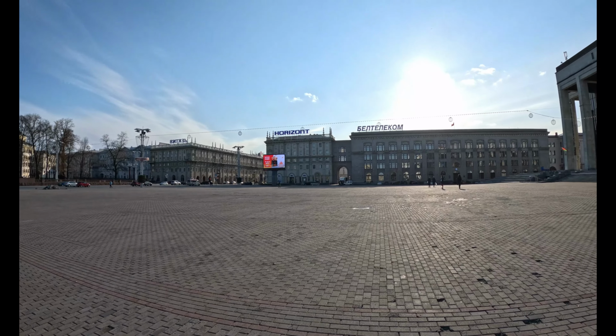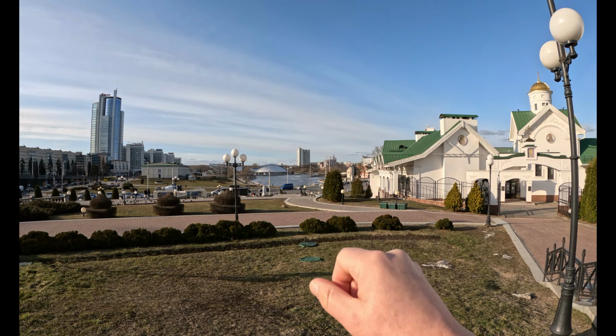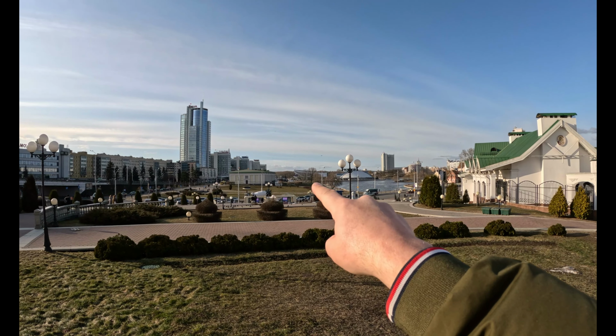Right, I'm gonna now show you the area where the main bars are for a good night in Minsk, if you come to Minsk. The very first time I came to Belarus, when I needed a visa, it was a bit more difficult. I needed to get a tourist invitation from the hotel, and you can see it behind me. I'll show you which hotel it was. It's that big white building just straight there. Hotel Belarus. And nearby you could see the Sports Palace, which is that curvy building there.